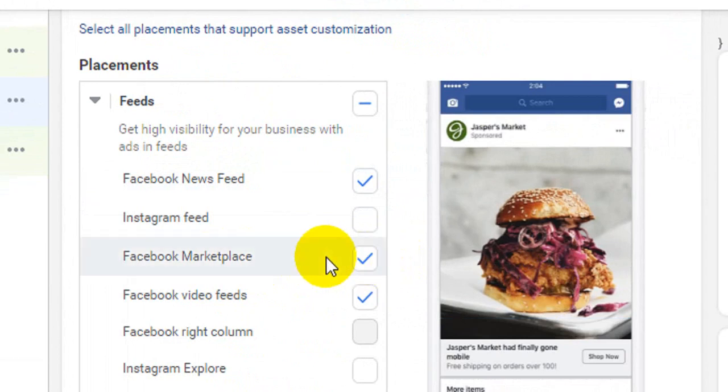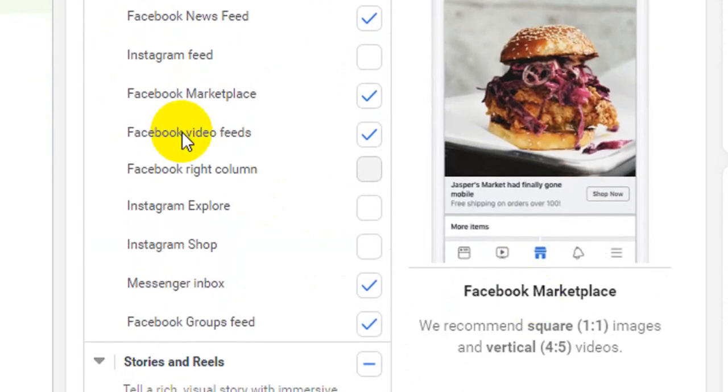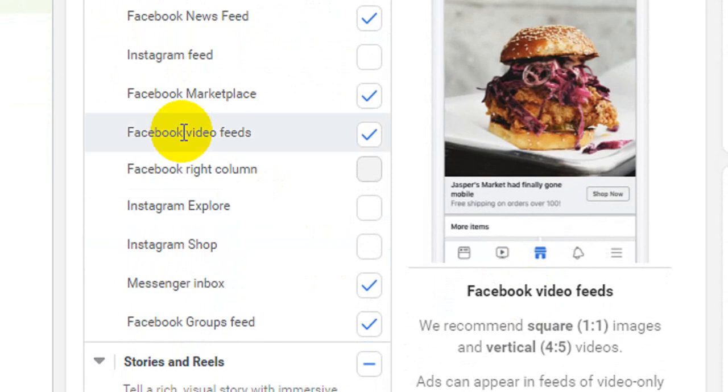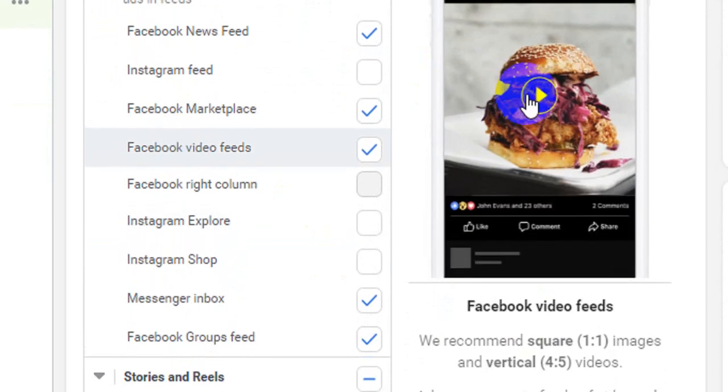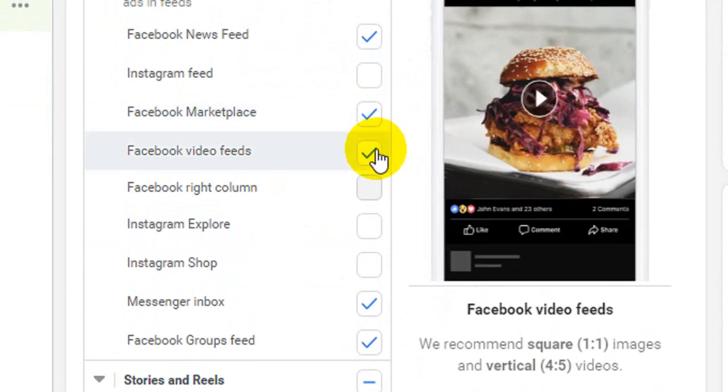And if you place your advert on Facebook Marketplace, this is how it's going to pop up. You can see Facebook Marketplace. If you take your adverts to Facebook video feeds, this is how your advert is going to appear on Facebook video feeds. So in this regard, I'm not interested in showing my advert on Facebook video feeds, so I have to turn off that option.